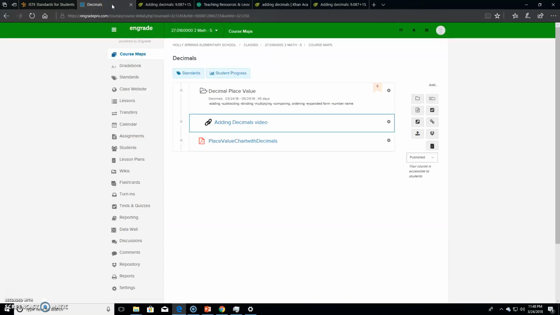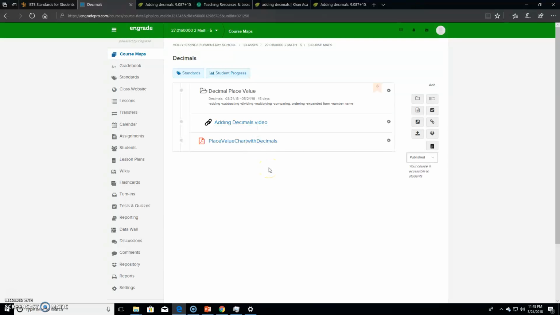Now, you do have to be careful. If you are going to add a link to a site that requires a password, all that link is going to do is get you to that site. So your students will have to be prepared to enter in a password. Like if you're linking a BrainPOP video and different things, your students need to know what their passwords are, IXL, different things like that. But you can definitely link it so we can go directly to the lesson or the topic that you want your students to look at, so they're not left with searching for what you need.